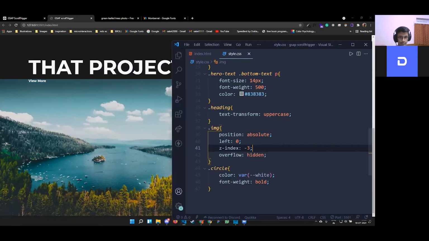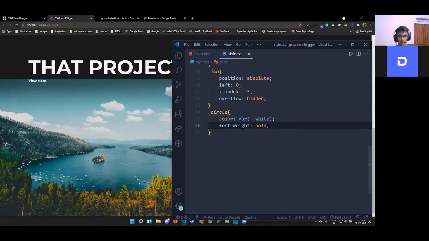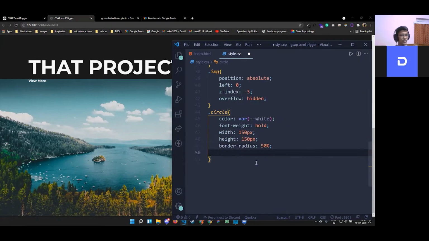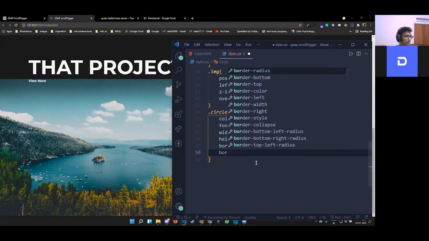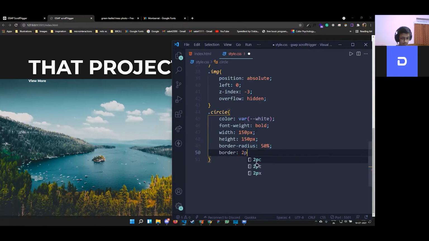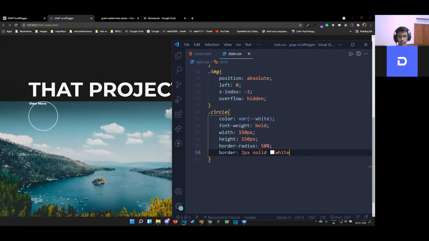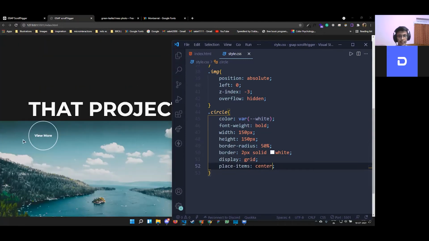Okay, so font weight is bold. Then we'll add a width of 150 pixels, height of 150 pixels, and then I'll add border radius of 50%, and we also have to add the border. So border is 2 pixels, solid and white. Save, and you'll see we have this circle here. And now to make everything centered, we can use display grid and place items center. So this view more will be nicely aligned in the center.